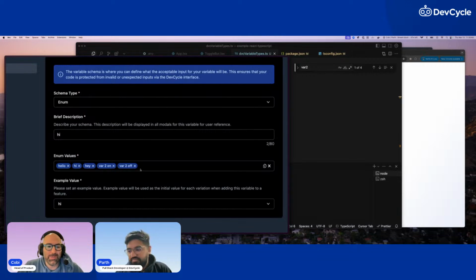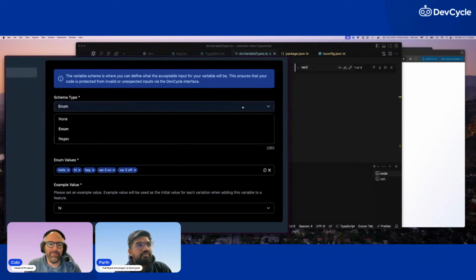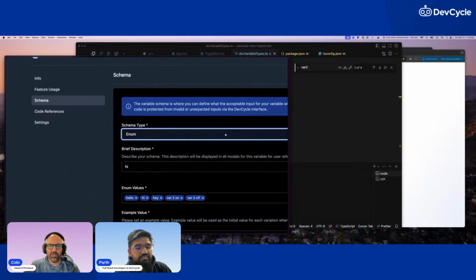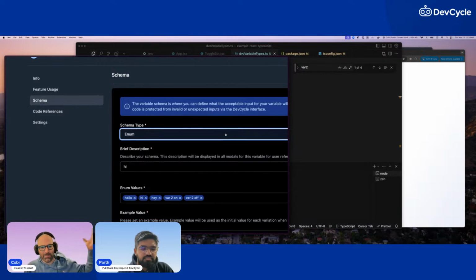So if there's something where maybe you're switching between different LLMs, you want to make sure that the endpoints are correct, or maybe you're creating some sort of JSON config that has certain values and they need to be of a certain format and type for it to work correctly. You can create a schema, and that is forcing what the platform allows as possible. And so from a code validation perspective, from what you set up in the platform and what you set up in code with the types that you're generating here, it's making sure that everything is aligned as you'd expect. Yes.